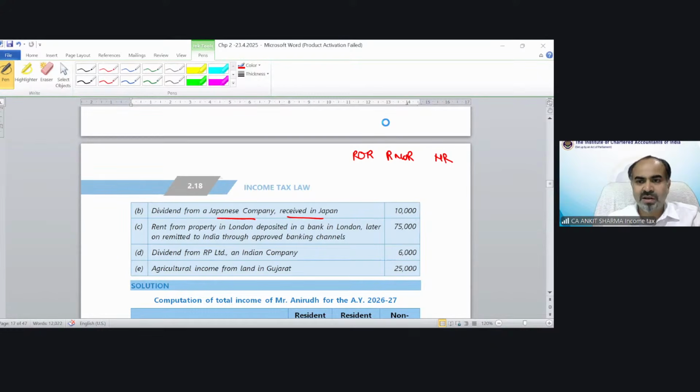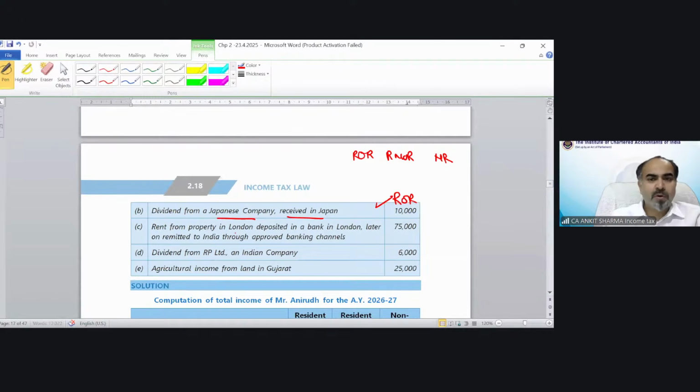Sushmita is saying taxable in ROR. Nisha is saying ROR. Akhila is saying ROR. Very good. Lohit saying ROR. Isha is saying control and business both outside India, so only taxable in ROR. Very good, Isha. Tanisha is saying ROR. Well done. Gaurav is saying ROR. Anjum is saying ROR. Vedant is saying only two. What is two? Only ROR. Kamal is saying ROR. Very good. Sheila is also saying ROR. Well done, everyone, because this income is going to be taxed only in the hands of ROR. Absolutely right.